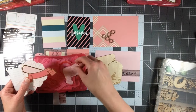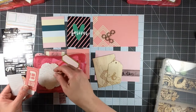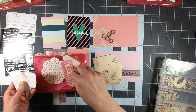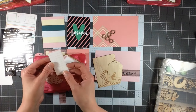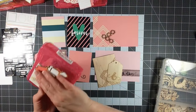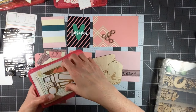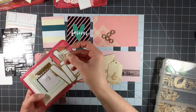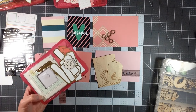I pulled out a camera, some hearts, a few labels, a doily that I cut out — which you could use either side of. I pulled out a tag and a ticket, a speech bubble, a few more little pieces of doilies, and then something that I could use as a journaling spot. And then from my gold and silver box, I pulled out these different gold pieces because I could also use them with the exact same kit. And then I have a chipboard button and three or four chipboard frames that I could use.